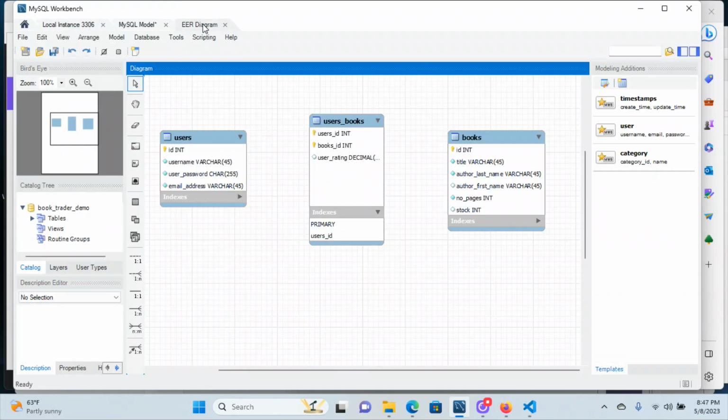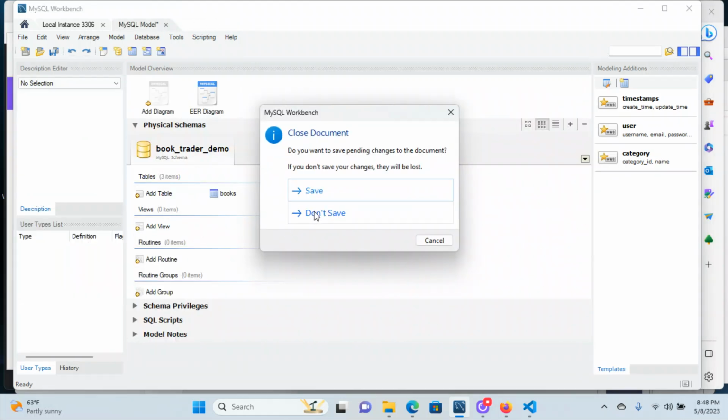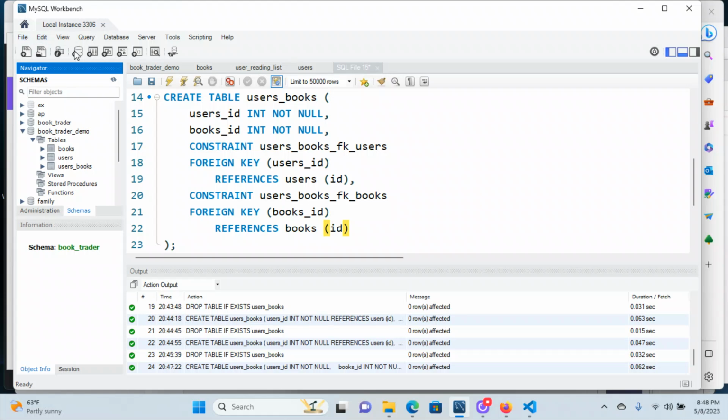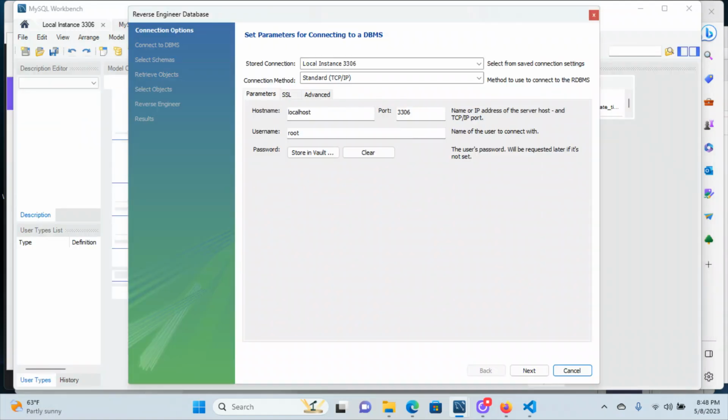But let me check on one more thing. I'm going to close this diagram, and I'm going to try turning it into another EER diagram here. So plot from database. This will only take a second.